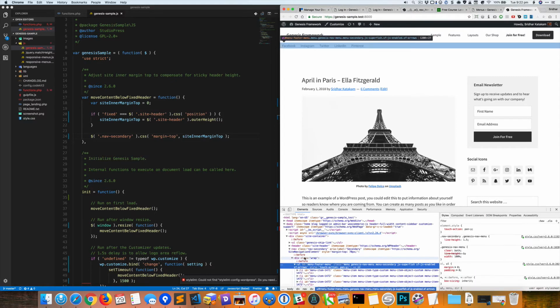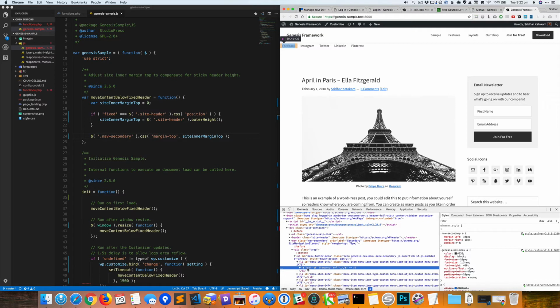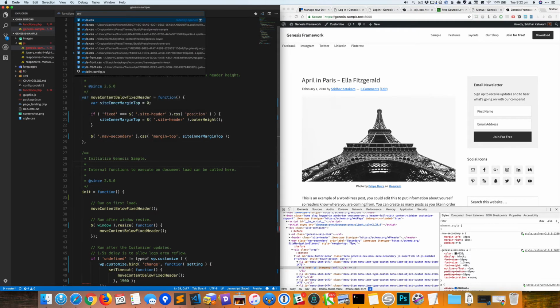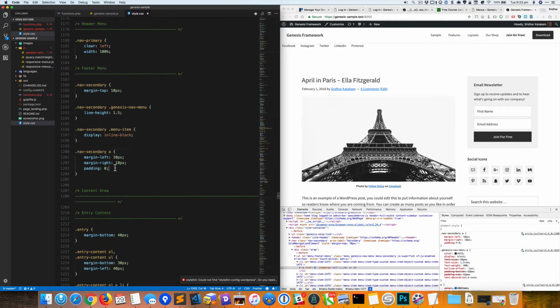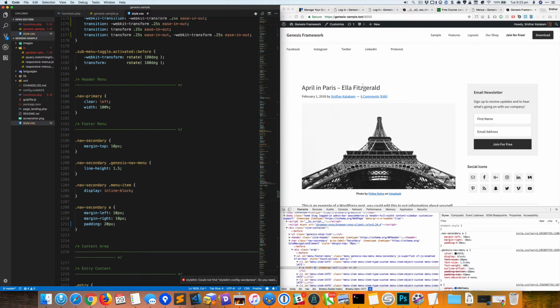Now, if I inspect the list item element, you can see that it has only a left and right padding. Well, margin, it does have margin, but zero padding. So this is coming from style.css line 1200. All right, so nav secondary a padding. So let's just give it a padding of 20 pixels. Okay, maybe we just need to give it at the top. Okay, how about 20 and 10? Yeah, that's better.